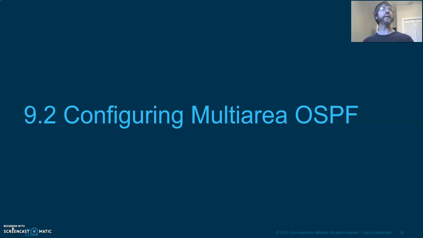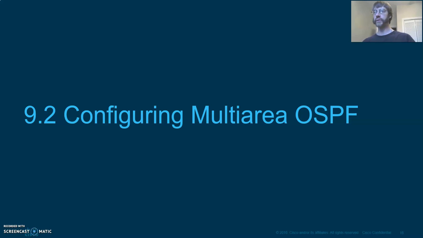So let's talk about how to implement multi-area OSPF. We're going to be talking about both V2 and V3 simultaneously. So there's not going to be another little series of videos on OSPF V3. Once you can do this with V2, you can do this with V3. Once you understand how to implement a single area OSPF, you just have to think about what areas you're using for which networks for multi-area OSPF, and you're good to go.